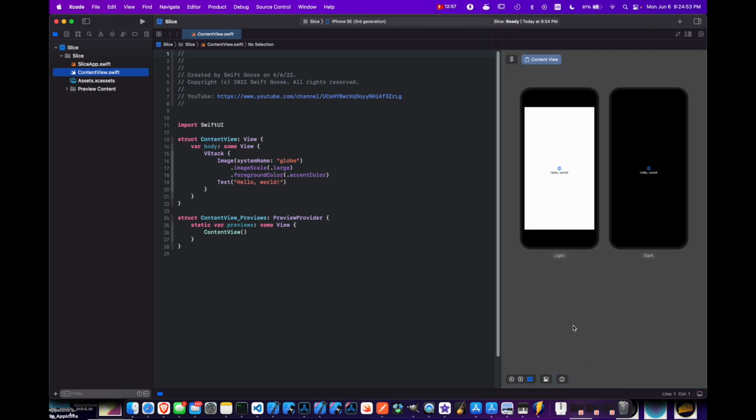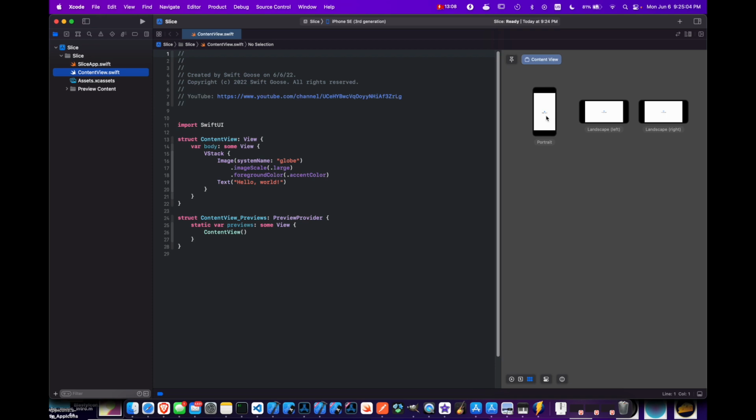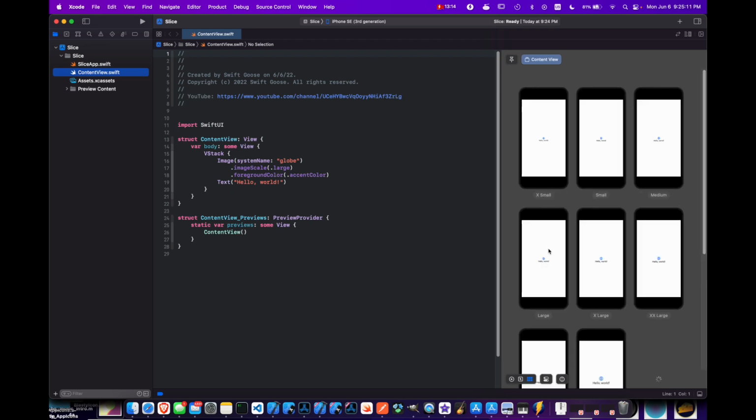So let's do the color scheme ones. It's going to show you automatically, without having to build a separate preview, what it's going to look like in light and dark mode. Orientation, same thing. Got the portrait, landscape left, and landscape right, and dynamic type as well.